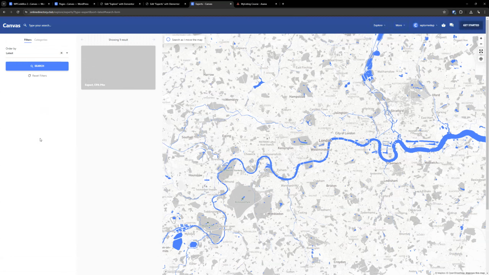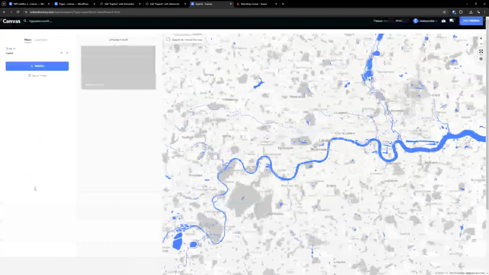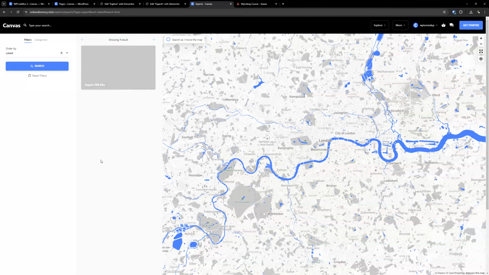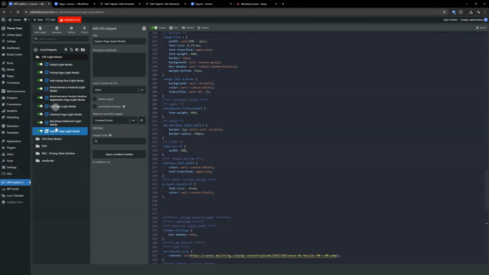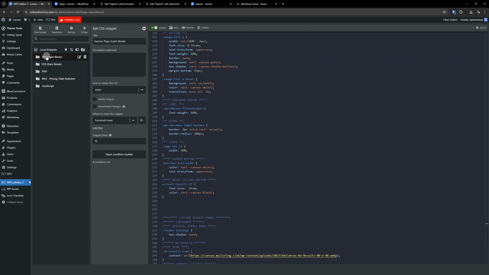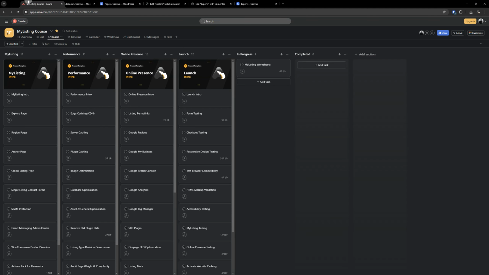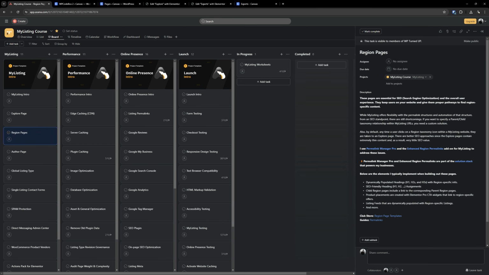We don't have any taxonomies. We don't have anything in here that's going to build this all out yet. We have a ways to go. We're just starting to build the foundation here. But we now have that Explore page in there. We've got the styling. Yeah, so that's that. All right, so let's go back to our template. We've got the Explore page in there. We need to do, now we'll do that next. So we'll do the region pages next.